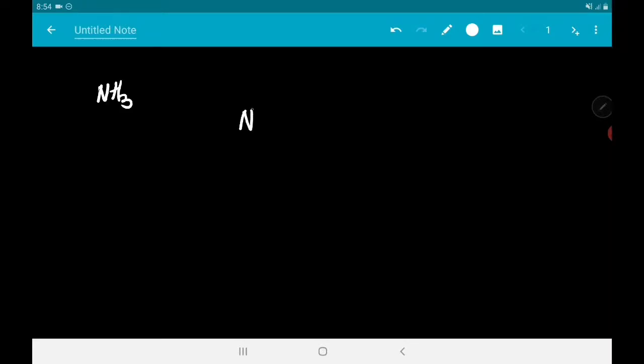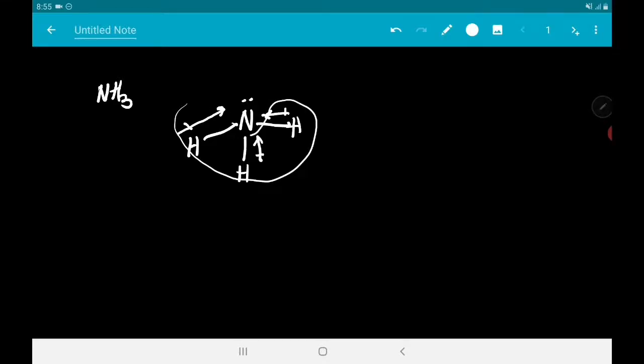NH3. So, alam naman natin na ang Lewis structure ng NH3 ay trigonal pyramidal. Okay? So, kung trigonal pyramidal ang iyong geometry, yung mga dipole moments or dipole bonds are represented by this. Okay? So, the dipoles, okay, point from the region of low electronegativity to the region of high electronegativity. Ganyan ang representation ng dipole. So, dito, wala naman tayong dipole. Okay? So, i-add natin to through vector addition, yung lahat ng dipole na yan. Malalaman nyo na ang ammonia ay may ganyang net dipole moment. So, ibig sabihin, ammonia is polar. Okay? NH3 is polar.